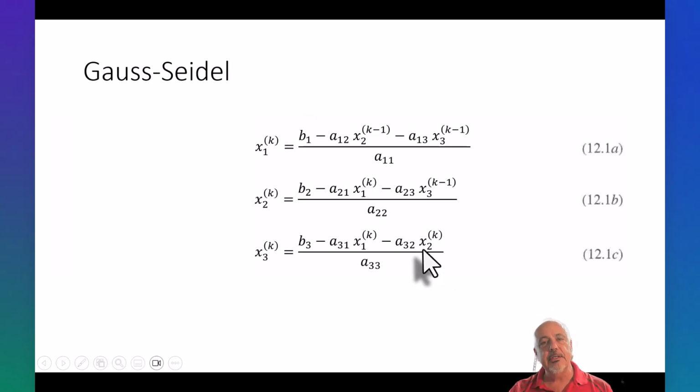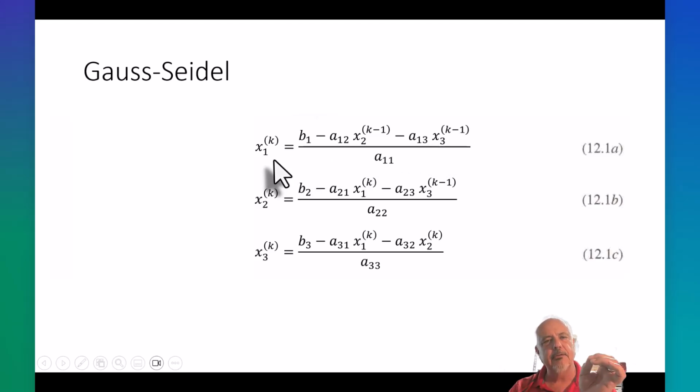Okay, so this is Gauss-Seidel from the book. How it works is the next x1 is based on a sub 1,1, a sub 1,2, a sub 1,3, and the b sub 1. And it's based on the x2 and the x3 of the previous iteration.